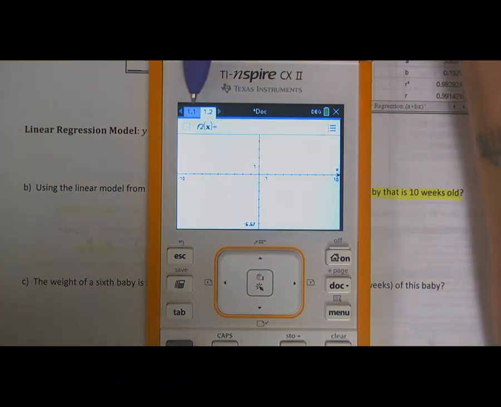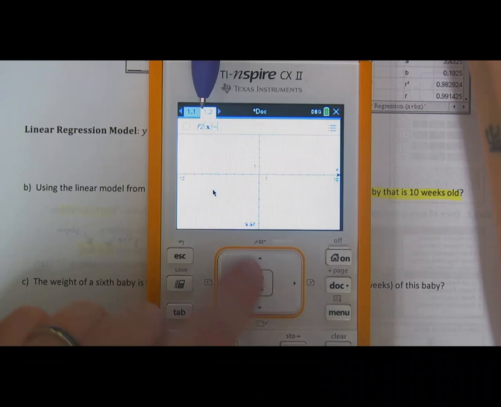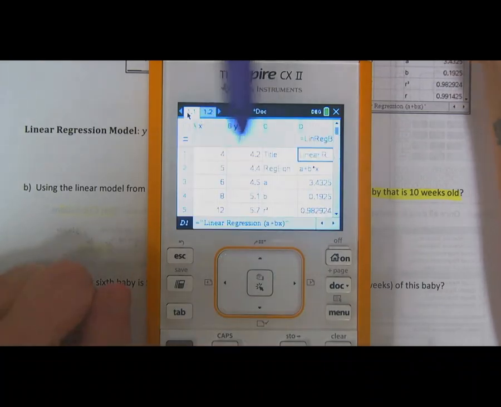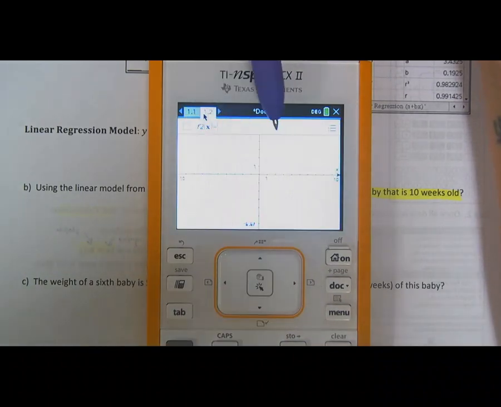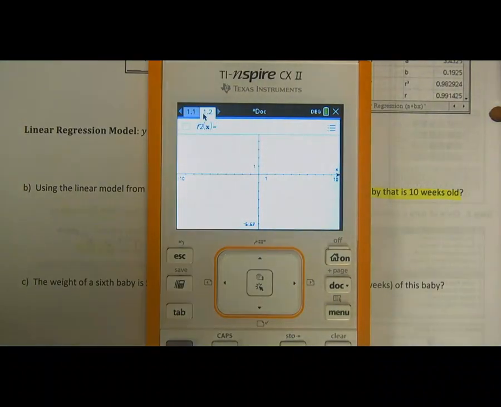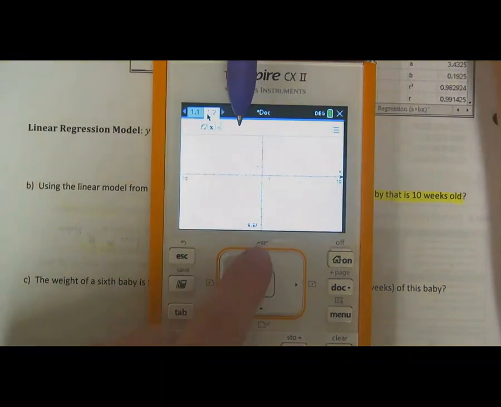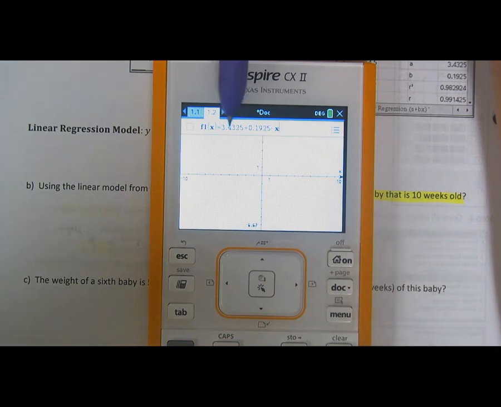And if you've never used it in Inspire, you've got these little tabs at the top. If you wanted to go back to your spreadsheet for a second, you could click on that tab. All your stuff is still there. And then we opened up a graphs document. And I want you to arrow up on this graph. And look, it saved your regression.